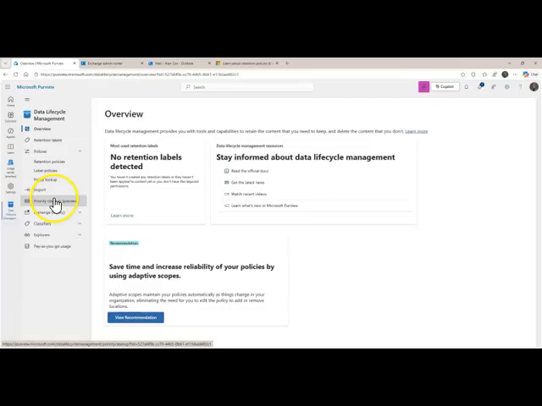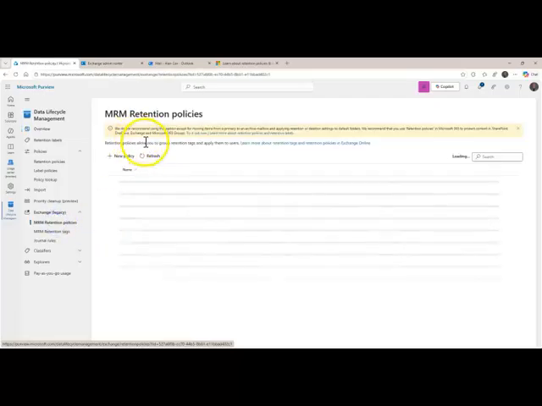Now I want to talk about this Exchange legacy MRM policies, retention policies. So this is message records management.